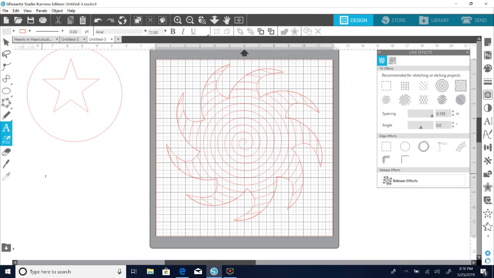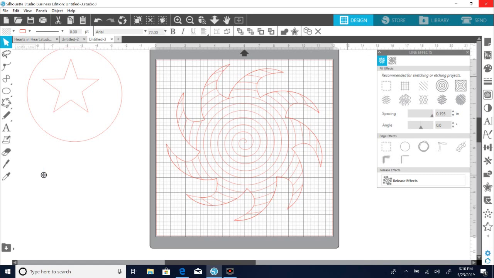So I am going to do mine in small sections, because I also want my text in the center to be smaller and I want it to get larger as it goes out. Remember, these lines aren't going to be there. So anything I do to the text or to the design will be free floating. It's not going to be attached to a line.